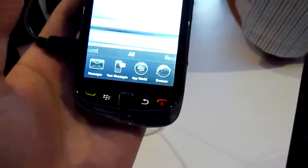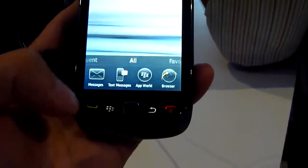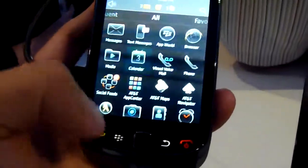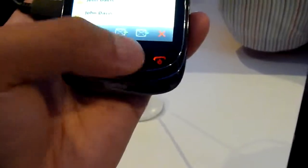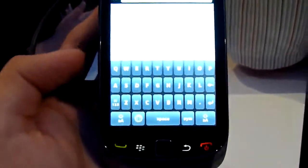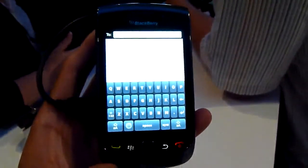And we'll just talk a little bit more about the platform. So it's a lot of gestures implemented with this platform. At the bottom here, you have some of your quick apps. You can load up all the specific apps on the device just by clicking the app tray. Let's take a look at some of the features here, like messaging. Let's do a text message. Compose one real quick to show you the on-screen keyboard. It's a little bit tight from what we can tell here.